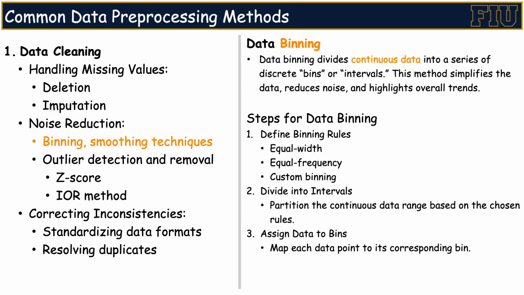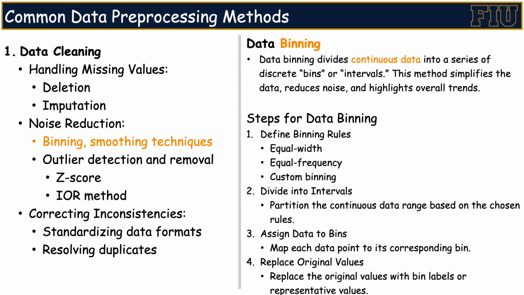From a logical structure perspective, defining the bin (step 2) and assigning data points to the bin (step 3) should be treated as separate steps. However, when implementing this in code, we can often combine these steps. This means we can define the bins and assign data points to them at the same time, making the process more efficient. Finally, we need to use the newly created dataset from data binning to continue with the machine learning task. There's no need to delete the raw data, just proceed with the new dataset created through data binning.